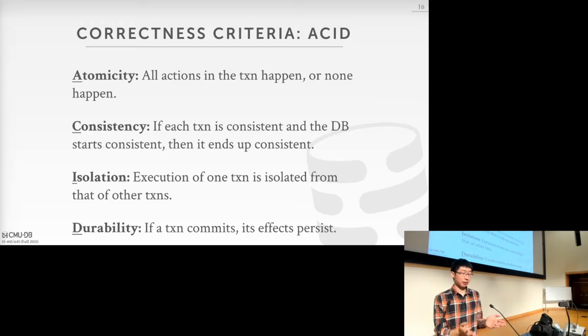When I'm dealing with a database system, I should only care about my own transaction, as if that's the only transaction running in the database system. That's a very, very important property, and we are going to expand more on this in this class, that can make the user use the database system much, much more conveniently. And lastly, also straightforward, durability, which means that if I have committed a transaction, then all the changes will be persistent on a persistent media such as disk, right? You cannot lose data.